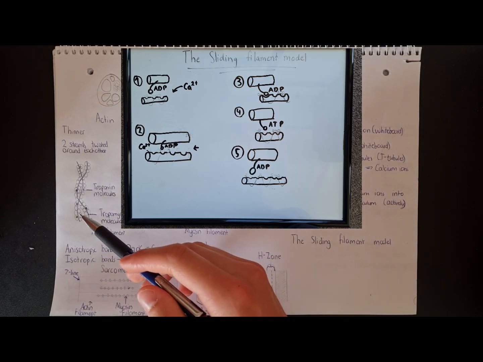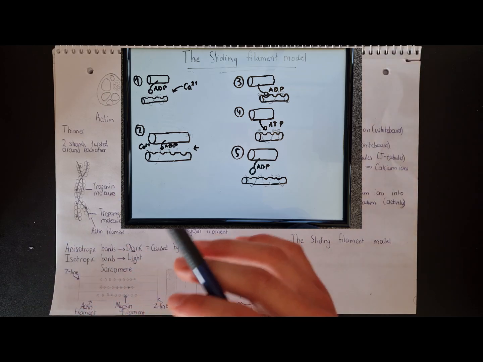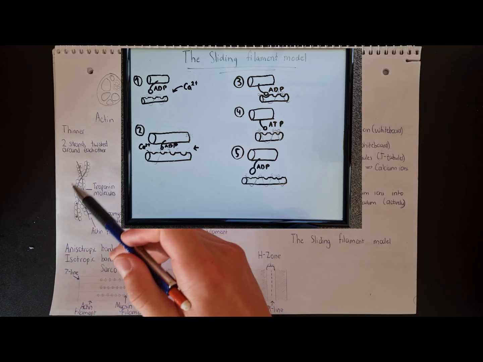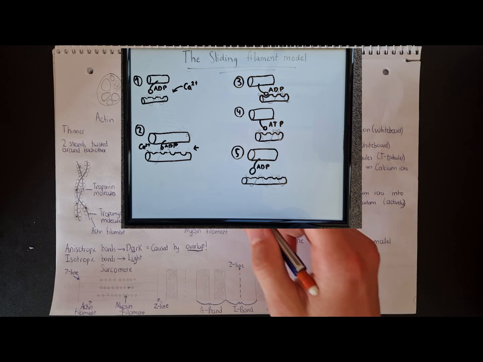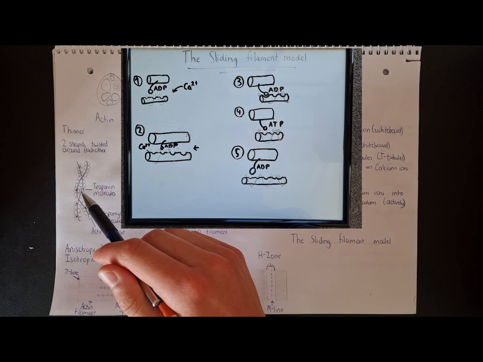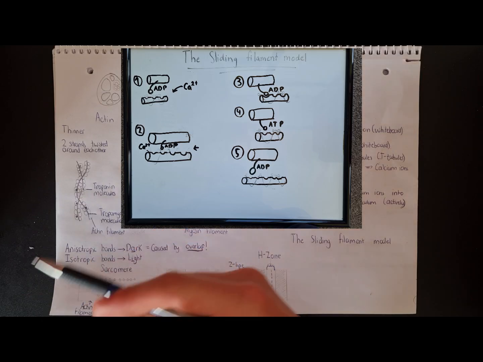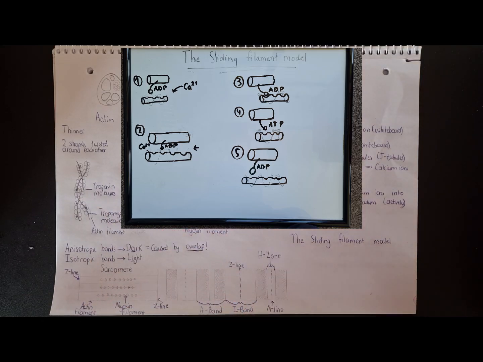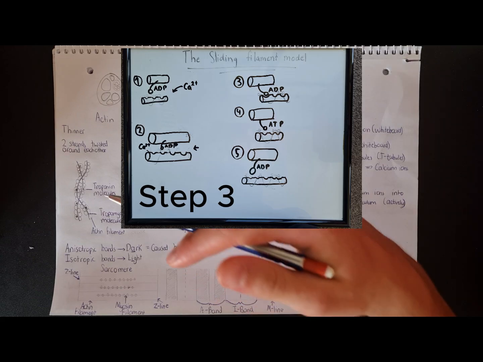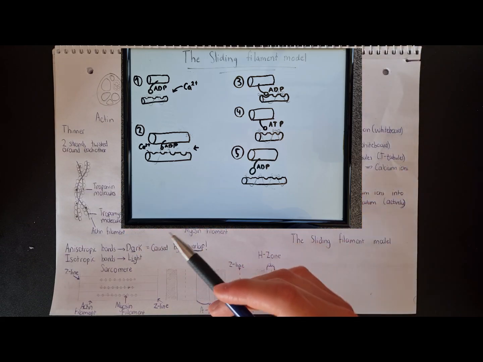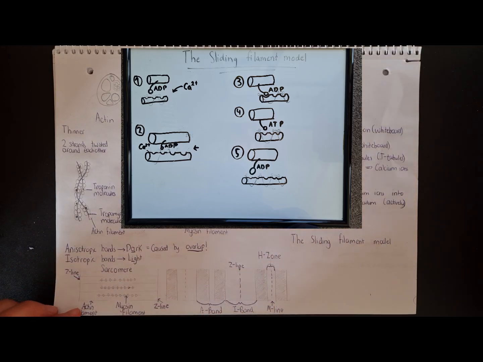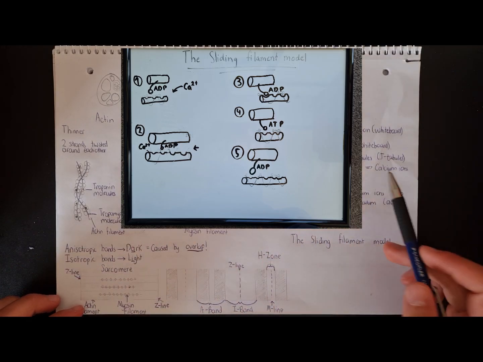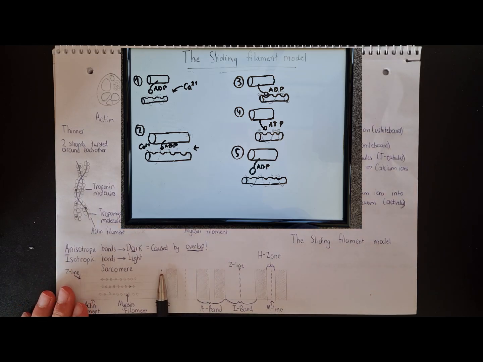This means that the tropomyosin molecule will no longer be blocking the binding site on the actin, and that means that the bulbous heads of the myosin filament can attach to the actin binding site, forming an actomyosin cross bridge. Then, with the power stroke, the actin filament will be able to be moved along the myosin filament. And so what happens in muscle contraction is that the Z lines will come together.